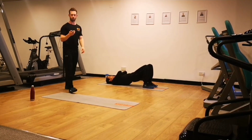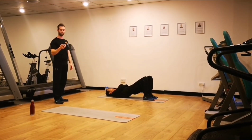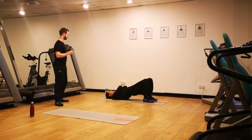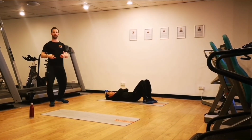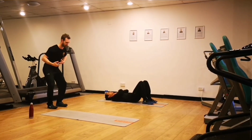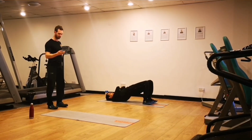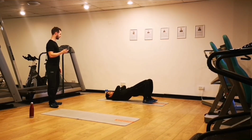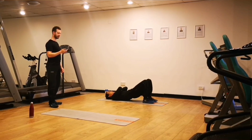40 of each one to finish off. You're almost halfway through already. And there's 20 seconds done, 20 left to go. Keep breathing all the way through these. Again, plant those heels, keep your knees pushed out, and squeeze up at the top, really focus. Got less than 10 seconds to go, nearly there. Keep breathing, keep it moving.